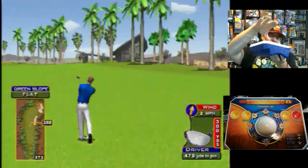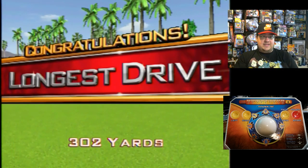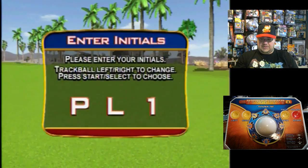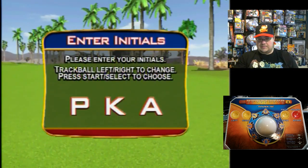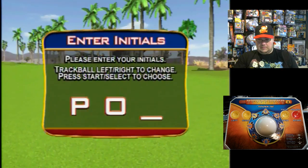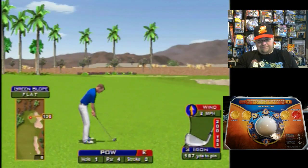I really have to press down on the trackball just because, like I said, it's an older trackball. Whoever had this before me really played this a lot, which is pretty fun. 302 yards, cool. Let's see, can I go? Well, I guess I can't put my initials. Let's go ahead and put power. Yeah, the left button doesn't seem to work too well either, unfortunately.